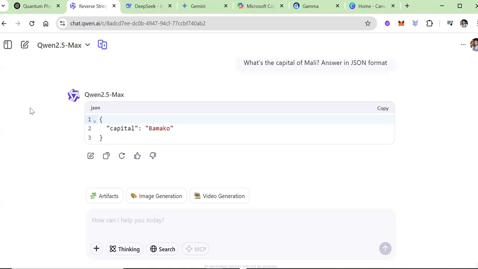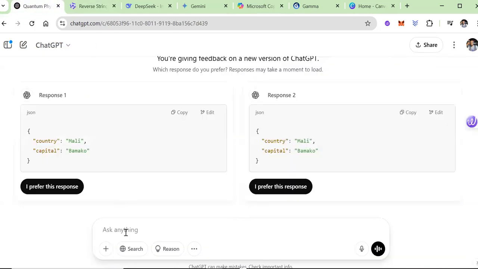Okay. And we can even do some more prompts. Let's say math. Give me step by step how to do an algebra problem that has some variable.